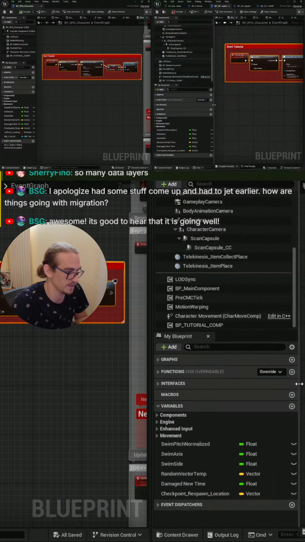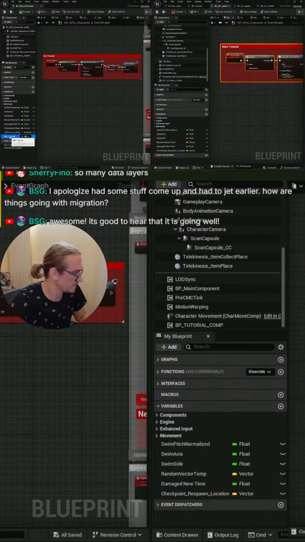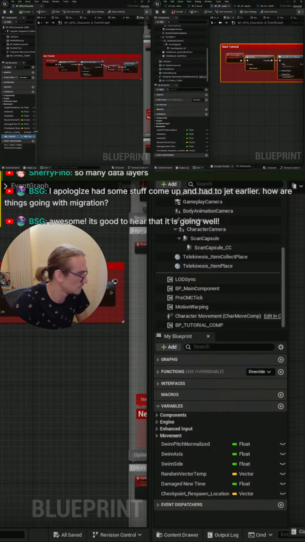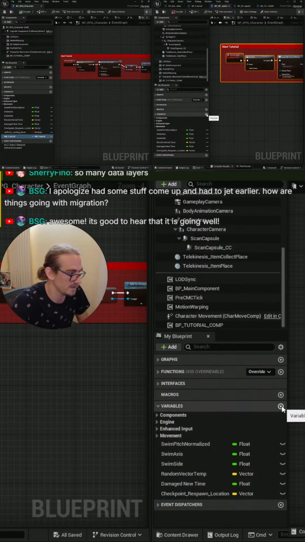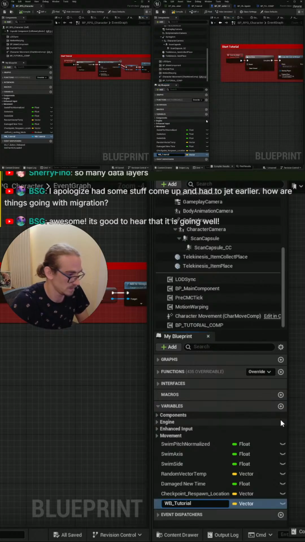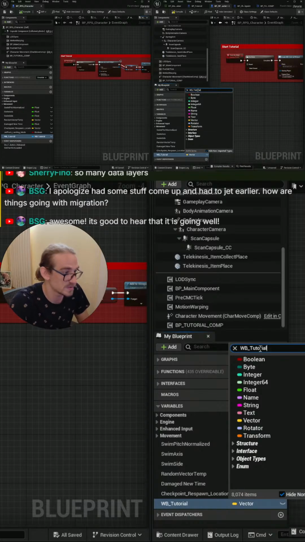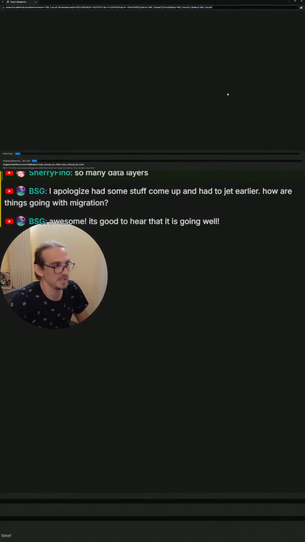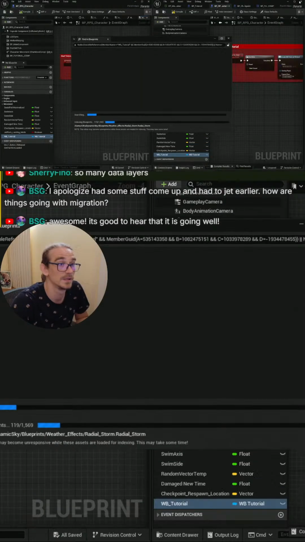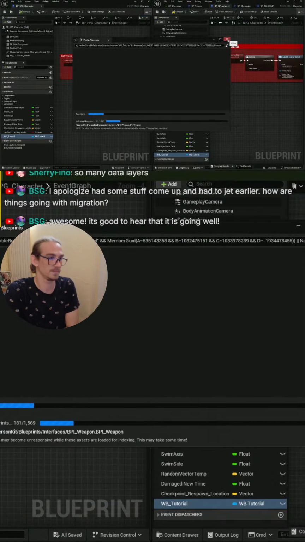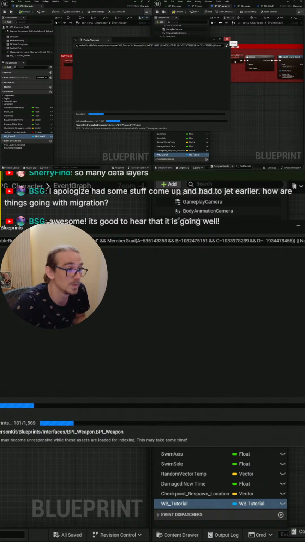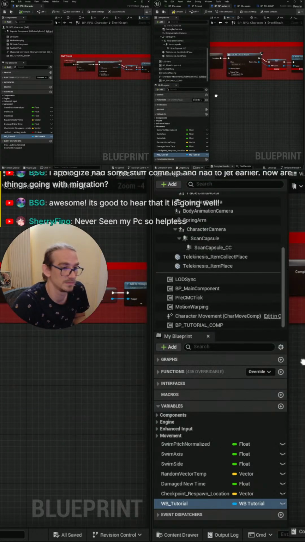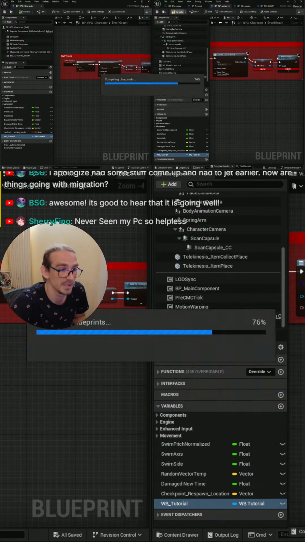Okay, so no problem. This is the reference. We're gonna add a variable. It's an object reference to the widget. It's gonna search for stuff. Don't really need that search. We know it's here. And then if we compile, should be nice.